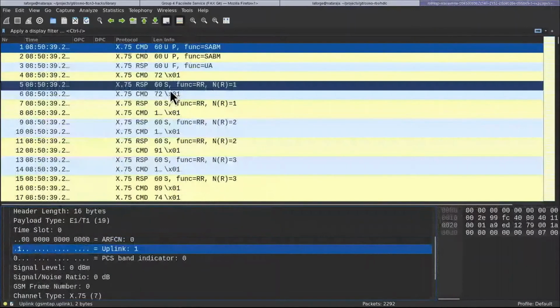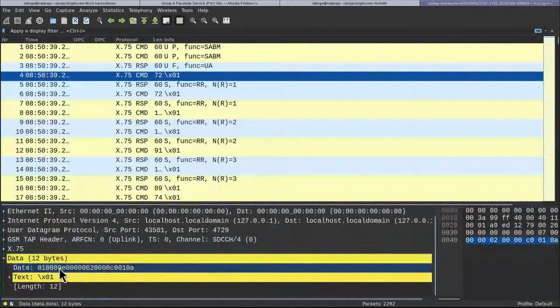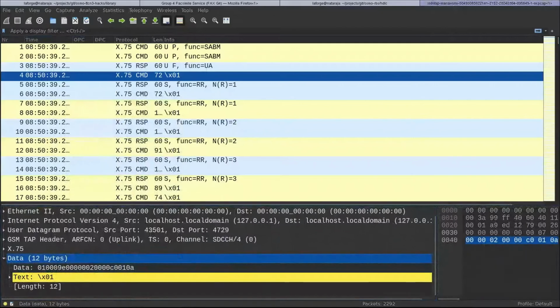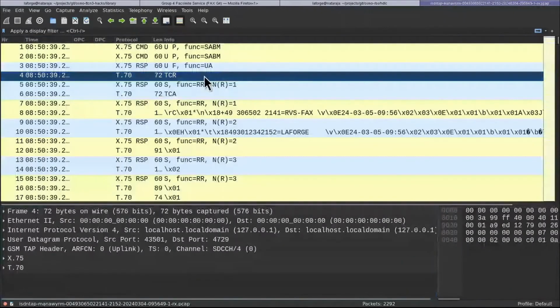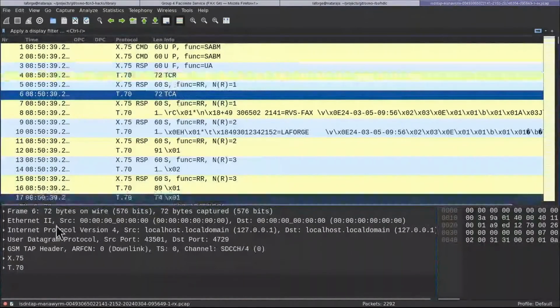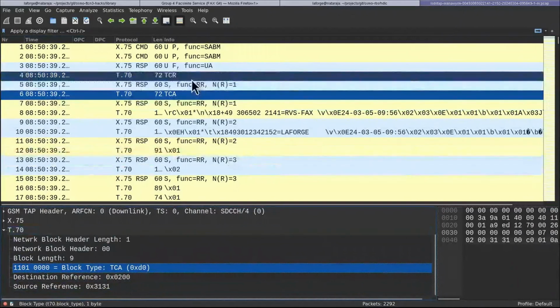And now I'm going again to the same packet, which was the first one that contained data. Here, if I decode as, which opens a new window that you cannot see since it's opened at the other end, and I select the T70 protocol, then we see some more stuff gets decoded. Here we see TCR and TCA. Those are the messages that we just saw in the T70 layer. You can see my typos also propagating into the dissector here. But we basically see some very basic decoding of those TCA and TCR messages.